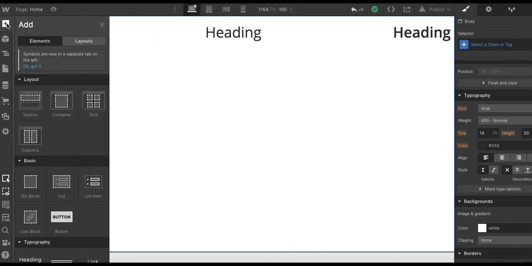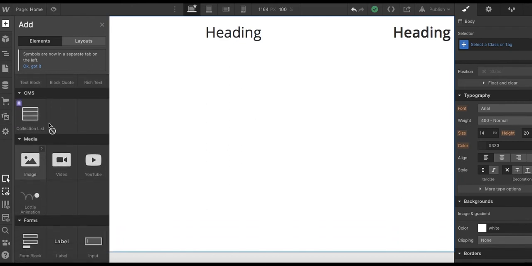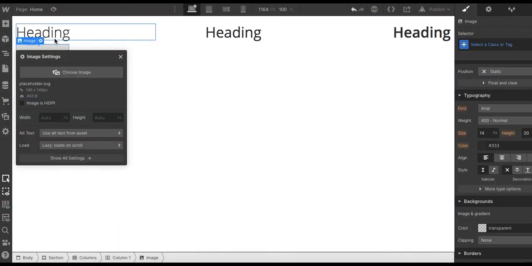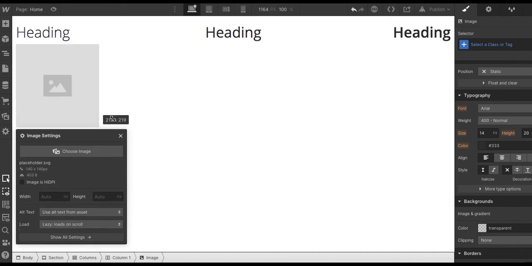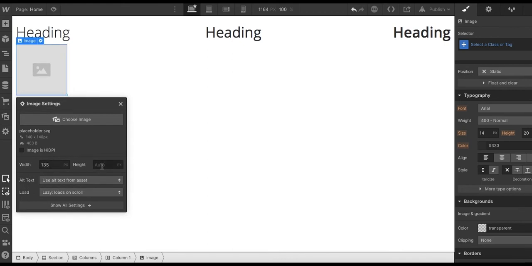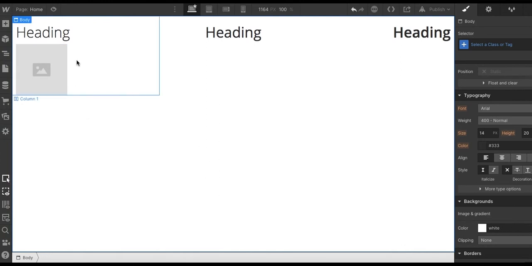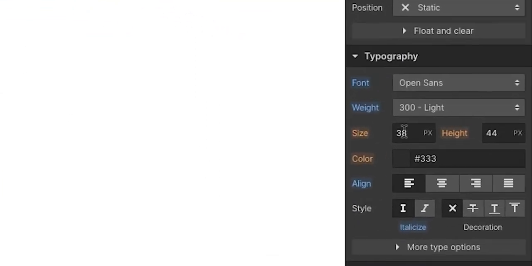And we're now going to be adding an image for each one of the columns. We're going to drag them from the media section into the template. Once you let go of the element, you're going to find the settings box for the image. And you can also set the size of the image by clicking on the edge of the element and dragging it. But actually, I'm going to be changing the font size and the color for each one of the heading elements. So let's select it, go over to the typography section and set a pixel value in here.